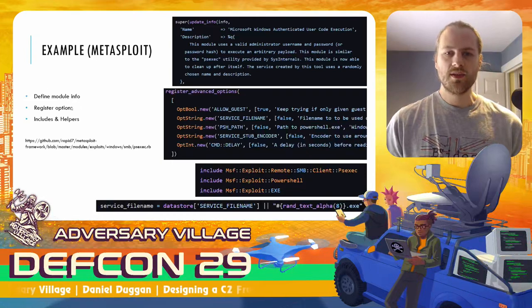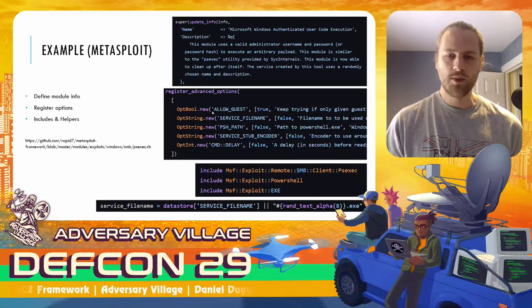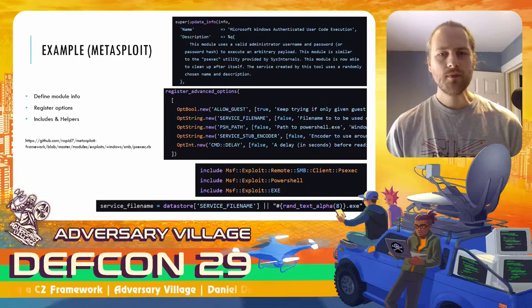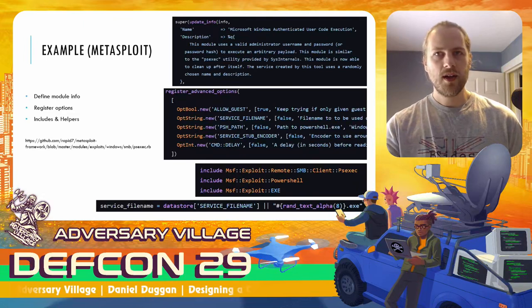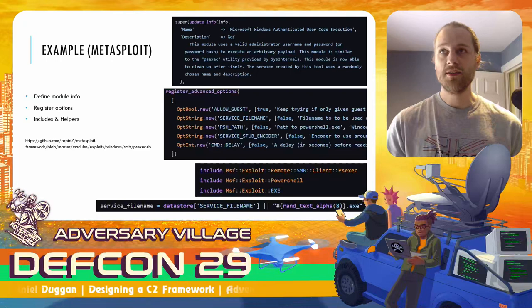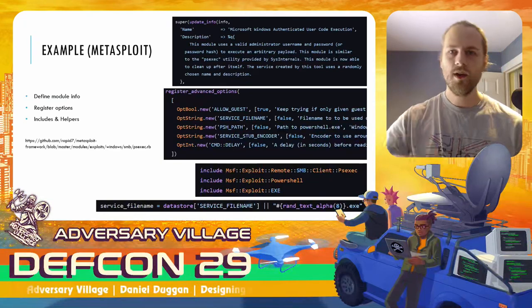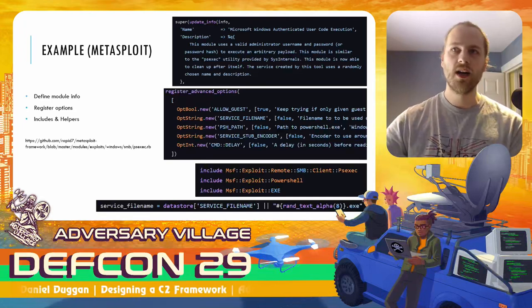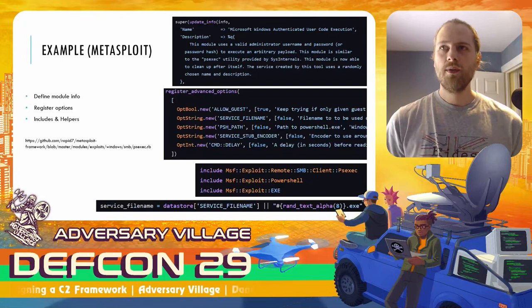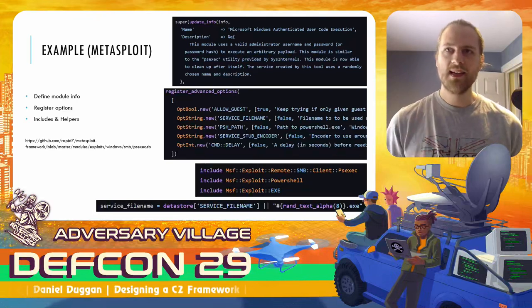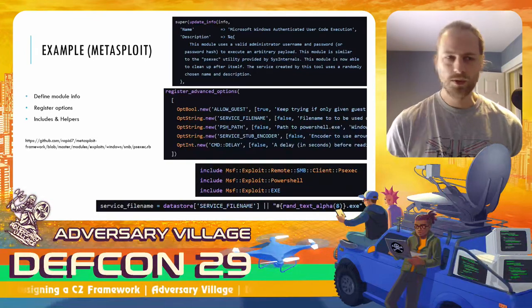You can also register options. So this being a PS exec module, the author here has said, well, you can define options for the service name, paths, and a bunch of other things that are important to that module. But more importantly, there are some options that you don't have to explicitly define in the module. So the framework knows that this is a remote exploit module or whatever. It knows that it needs the RHOST or your targets. And the author of the module doesn't need to specifically put RHOST in as an option. The framework already knows that that's required. So that takes that burden off the author.